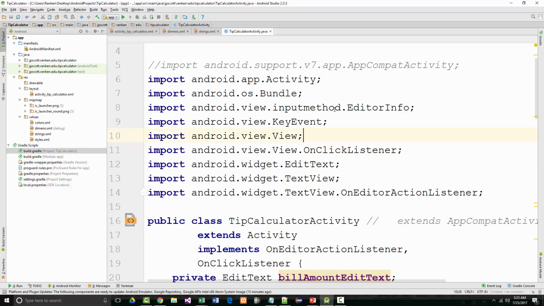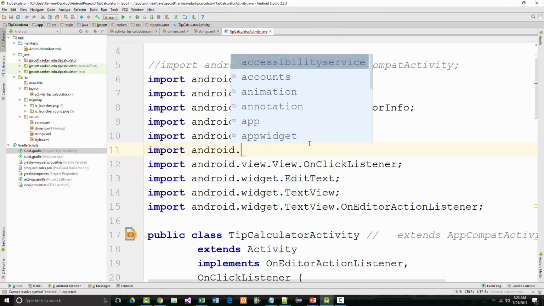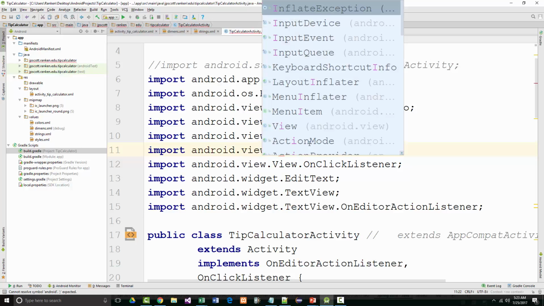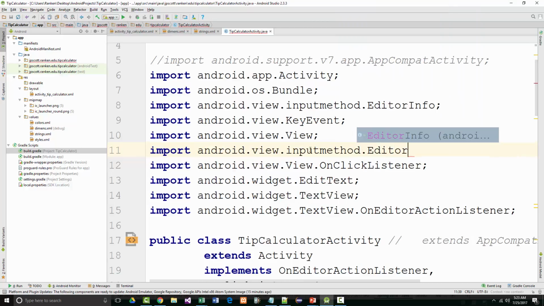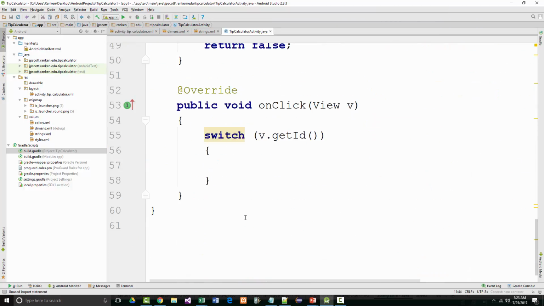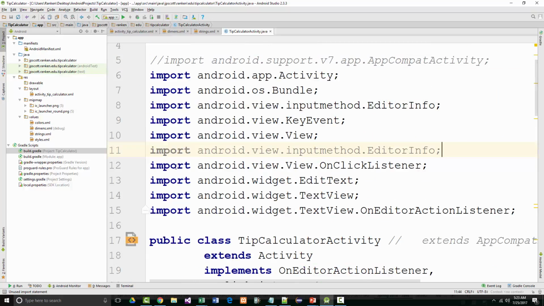We need the on-click listener, the input method, editor info. That's removed a lot of our errors, I believe, putting those import statements in.